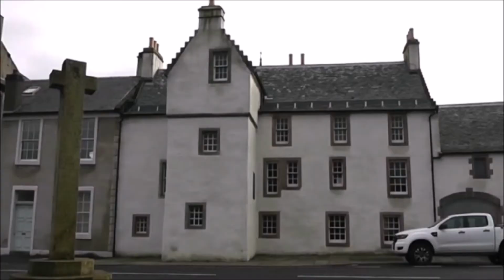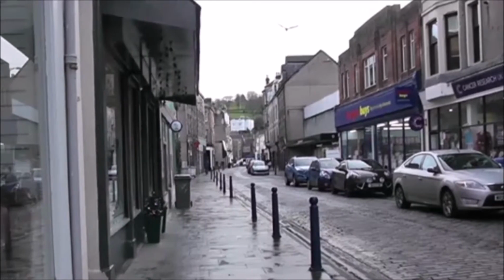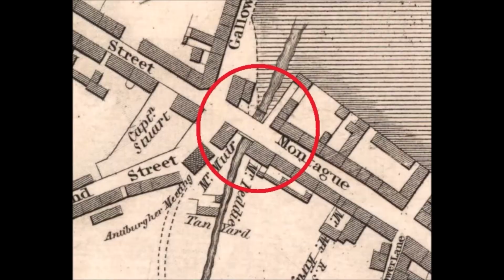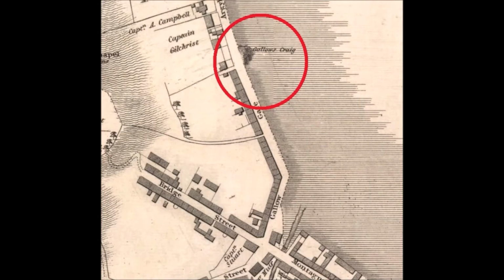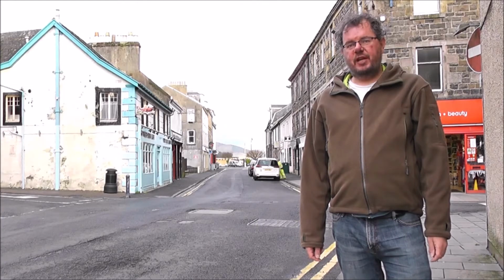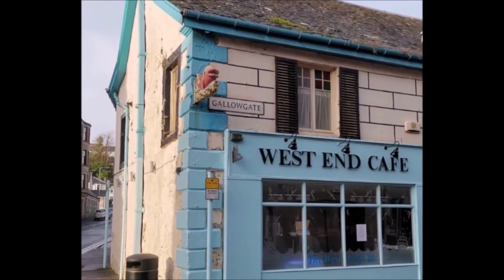The oldest building on the street today, apart from the castle, is Mansion House, which dates back to the 17th century. The other main street was Low Street, or in Scots, Leigh Street. Leigh Street ran along the line of the present-day Montague Street, all the way to this point, where a bridge crossed the waters of Rothesay. Over the bridge was outside the town boundary, where the road to the Gallows Crags lay. The bridge and the gallows are gone, but the street names still bear witness to their presence.